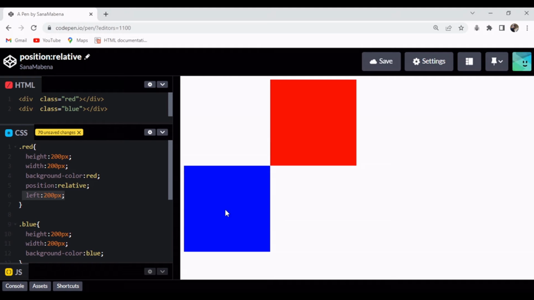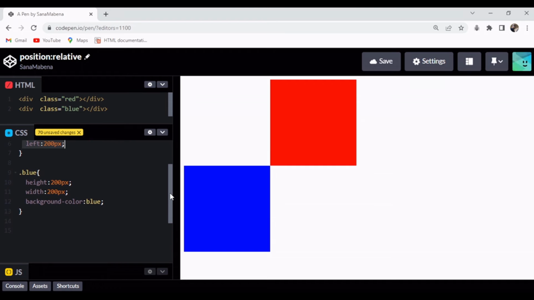Now we can also do the same to this blue square box. For example, we can just move it up by 200 pixels, and to do that we will come in here and say position, which is a CSS property, and then relative as the CSS property value, and then again it's not moving, we have to use one of the coordinate properties, and then we are going to do it right here. I'll say bottom.